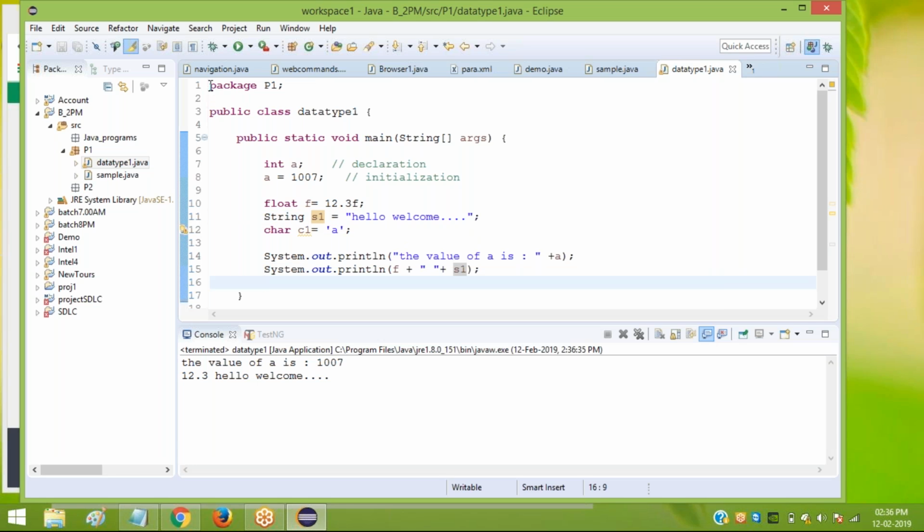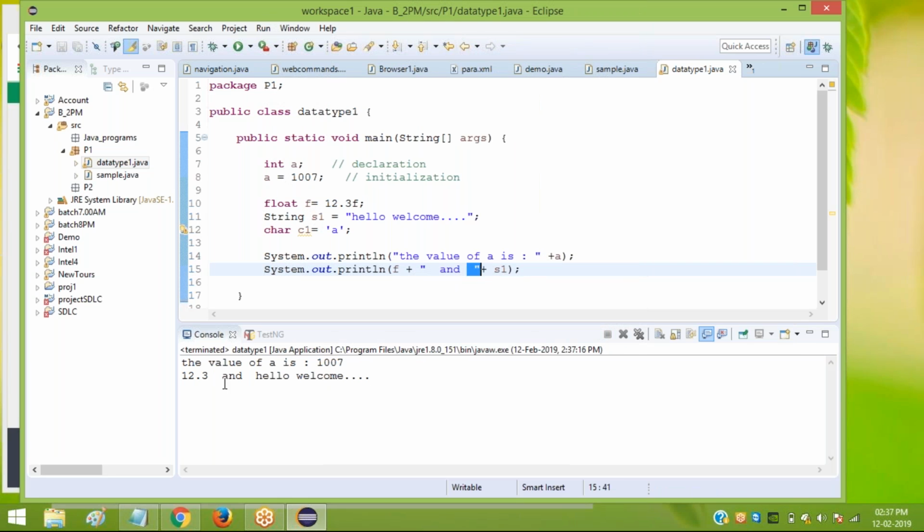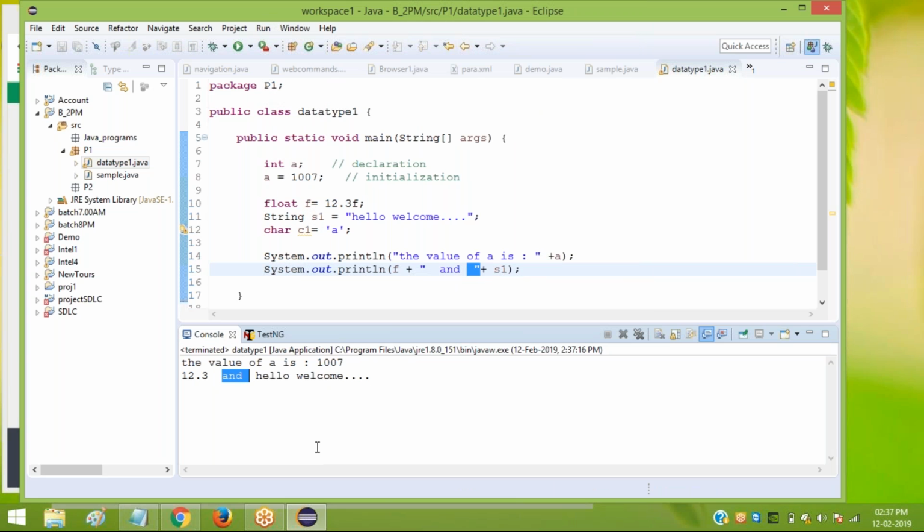Any value you're declaring should be in quotations. Whatever I want to write here, like a space, I put it in quotes, and then the actual variable data.